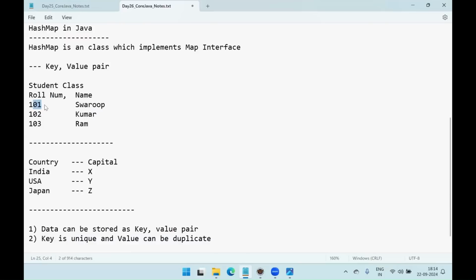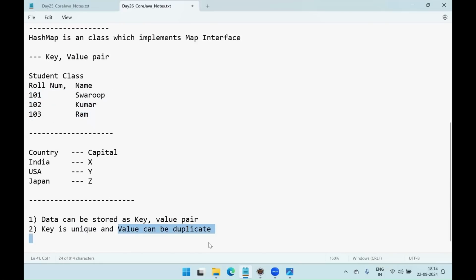Suppose I can have 101 Swaroop, 102 Swaroop, 103 Swaroop. Multiple duplicates are fine in case of value, but the key will always be unique. Even if you insert 101 one more time, the previous value will be overwritten, but the unique key will be there. So this is a unique property you have to mention.